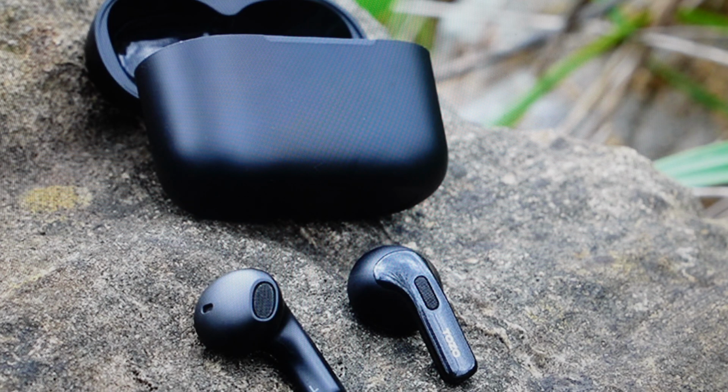And at that point you can just go ahead and set them up like you've just taken them out of the box and you're setting them up for the first time.